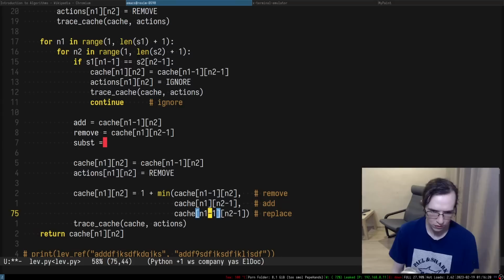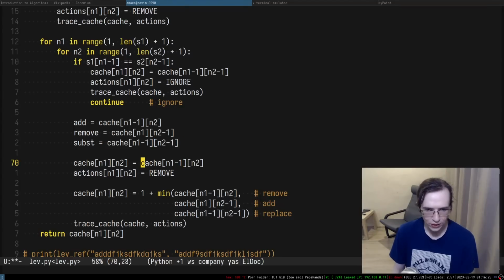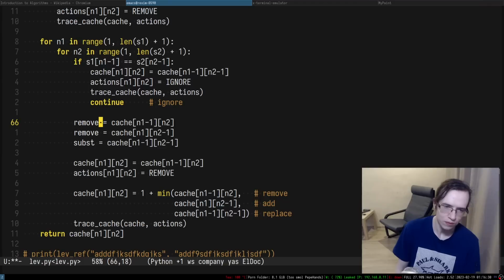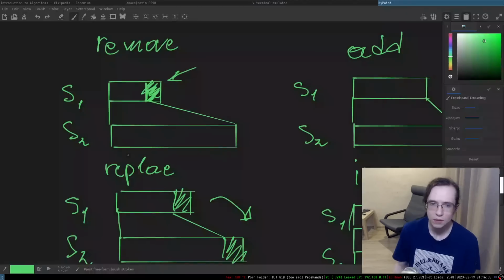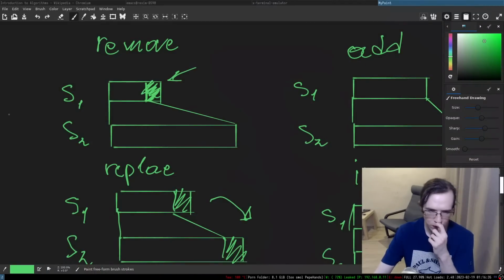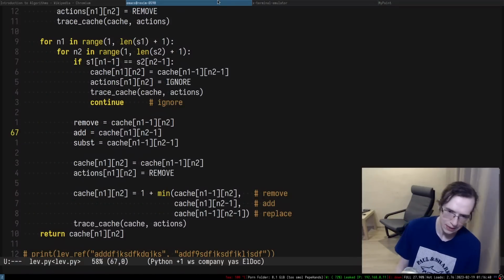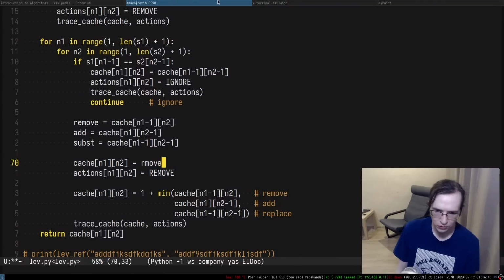I hope subst is a good name in here. All right. So initially we put remove. Let me double check. Yeah, if we can achieve this thing from this thing, that means we removed it. Okay, so that makes sense. Remove, add, substitute. So we set the cache to remove value and we set the action to remove.